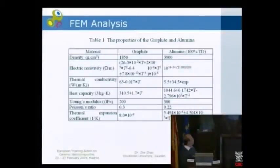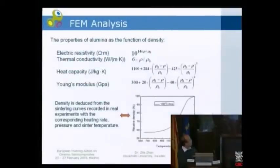Here we list the properties of graphite and alumina. You see here we use alumina 100% dense, so that's only a function of the temperature, but then we link it with the density for room temperature, and then it will be calculated based on this to get the room temperature property, and then you will get the real property at high temperature.